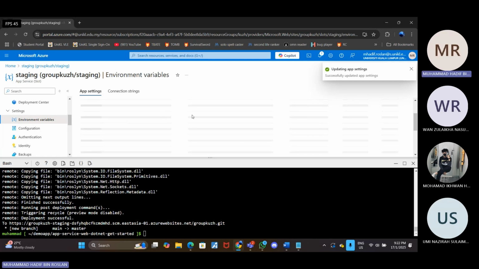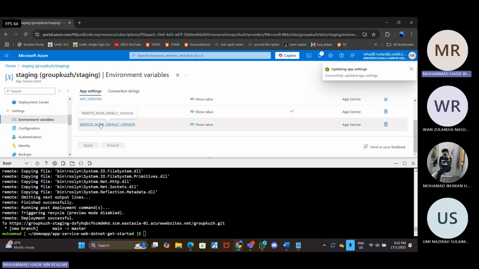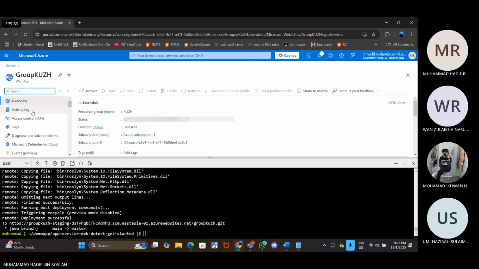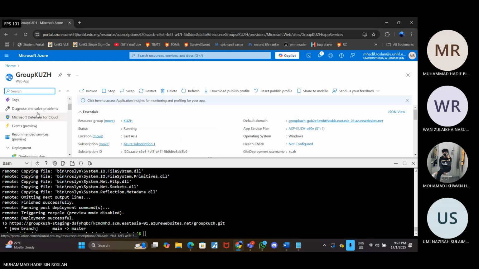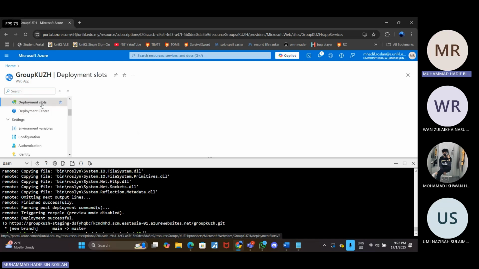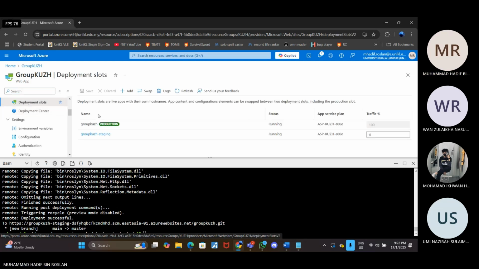So after you're done with setting up the environment variables, go back to the production slot. In the left menu, under deployment, select deployment slots, and then click on swap.